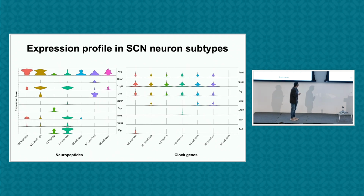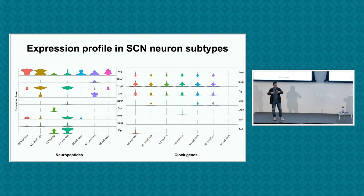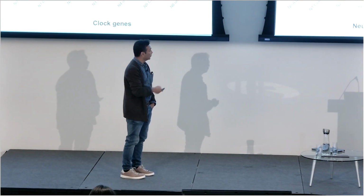They also did this violin plot, another way of visualizing what's going on. So we have these 7 subclusters again. This is another way of visualizing the data I showed earlier, right? This is looking at the neuropeptide expression of these cells, and this is looking at clock gene expression in the same clusters, okay? One thing you're probably wondering is why PER seems non-existent here. Again, this is data of all combined time points. It's because PER expression oscillates as a function of the day, right? So we're just diluting out the effect when we combine the whole data, I believe. And again, this correlates very well with the previously published work that I mentioned, where they used the canonical genes to make these plots.